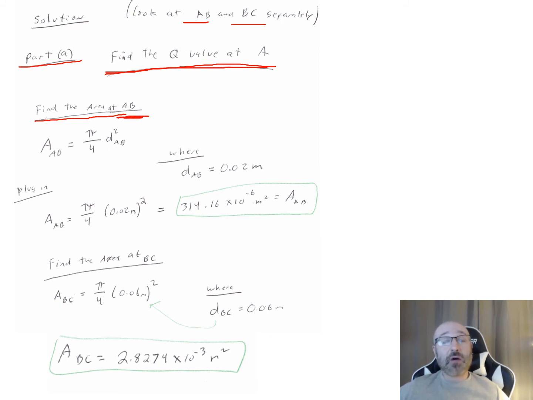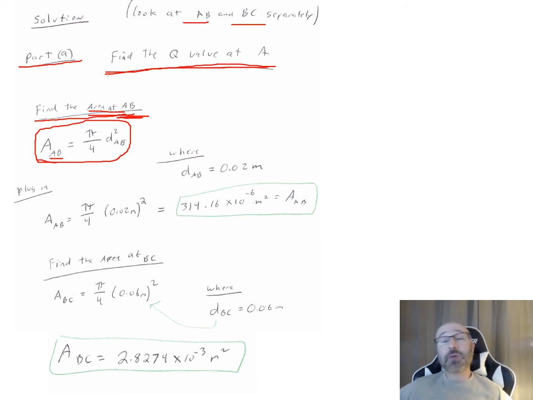First, AB for my area here. I've already gone through how I derived this in the previous problem, from area equal to pi r squared. We're doing this for diameter now, so we're just using diameter rather than radius. So for our area at AB, I label my indices. Indices become important. They let us know what part of the problem we're dealing with, especially with more complicated ones that have individual components and a lot more associated with them. Make sure you have a good labeling system and have these indices correct, something that makes sense. I label them too. This is area AB, so I'm saying exactly what it is and showing what the variable is.